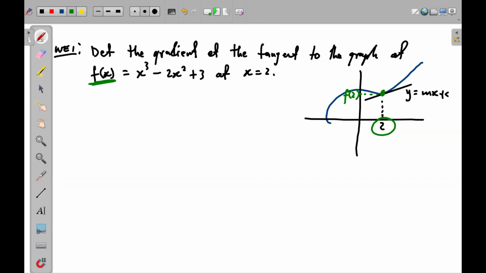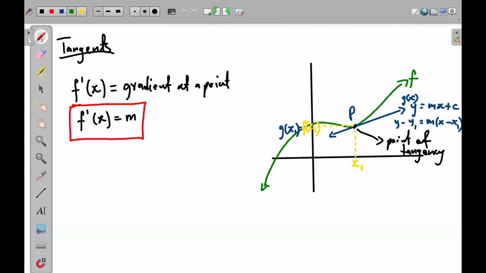In as much as you know your procedures and all that, guys, it is crucial to always know why you do something in maths, or where these methods come from, because that is what will help you to be able to do problems which you may have not seen before. All right. Now, remember there's a fact I highlighted here, or rather I boxed in red. And this is the fact that we're going to use.